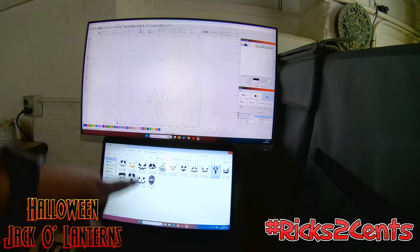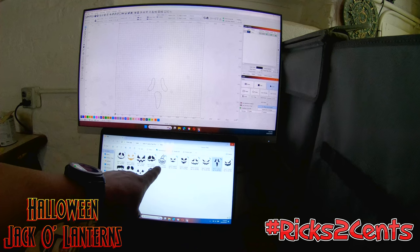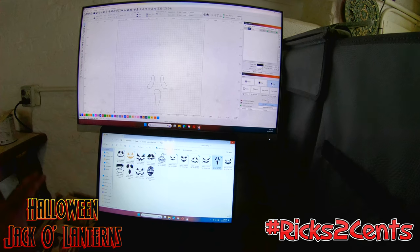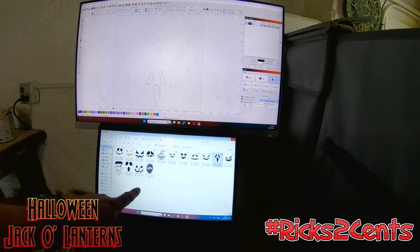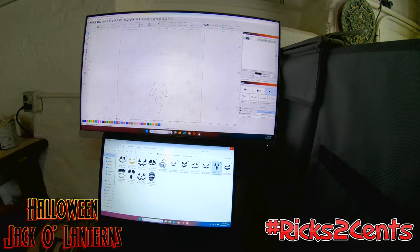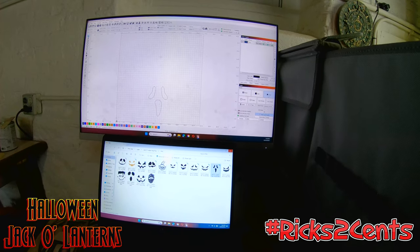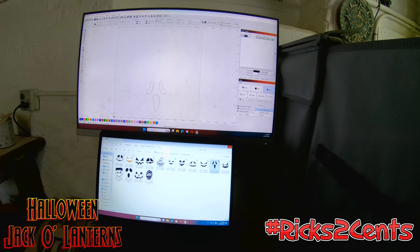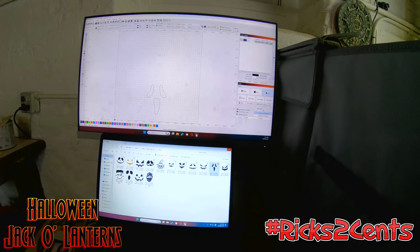And then my LightBurn is open on top, and I don't have to, because you can't do a preview if it's saved as a LightBurn file. But since I have a PNG folder, and then I converted all these to LightBurn files, I have the PNG folder open. They're obviously all named the same exact thing. And then I can just say, okay, that's the one I want to open. So I think that makes things a lot faster, having a dual monitor, and it makes LightBurn a lot easier to use. So just a quick tip, and if you'd like to see more LightBurn quick tips, I will start doing some LightBurn videos. Let me know in the comments below if that's something you guys would like to see.